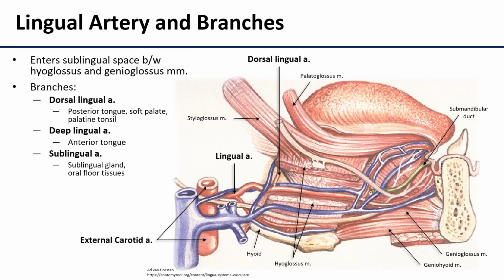Let me pull up my pen. All right, so hyoglossus is these fibers here, and you can see its cut edge here and here, okay? So here's the bulk of the lingual artery then that's going to pass deep to hyoglossus. Okay, and it's going to split into two branches anteriorly. We've got the deep lingual artery, which kind of confusingly is actually going to head up into the body of the tongue and supply its inferior or ventral surface here. And then we have the sublingual artery, which stays down in the sublingual space and will supply the sublingual gland and the other tissues that make up the oral floor.